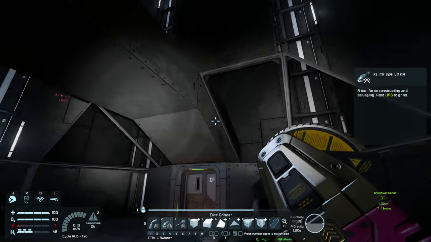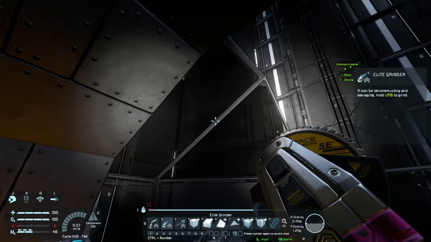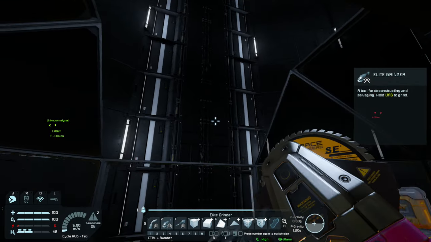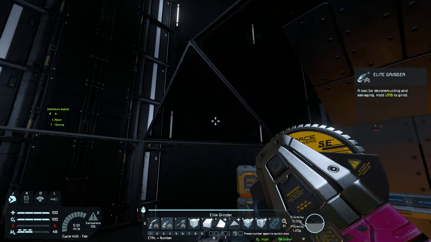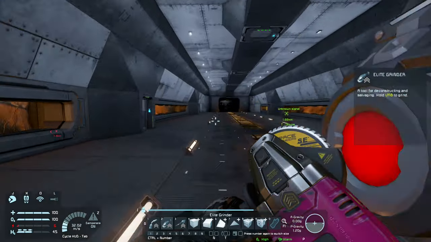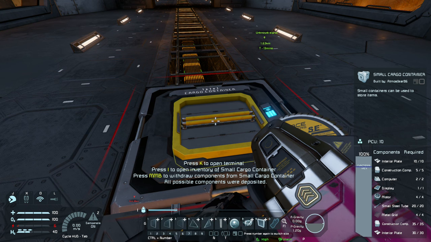So I think what I'll do is I'll go ahead and replace all of these blocks that I just ground out with the windows so that we can fully appreciate the elevator shaft itself. Now, maybe I might spin them around so that the tinted side is on the outside rather than the inside. But I guess we will withdraw a whole bunch of components for some windows, we'll place them, and then we'll just see how things look.